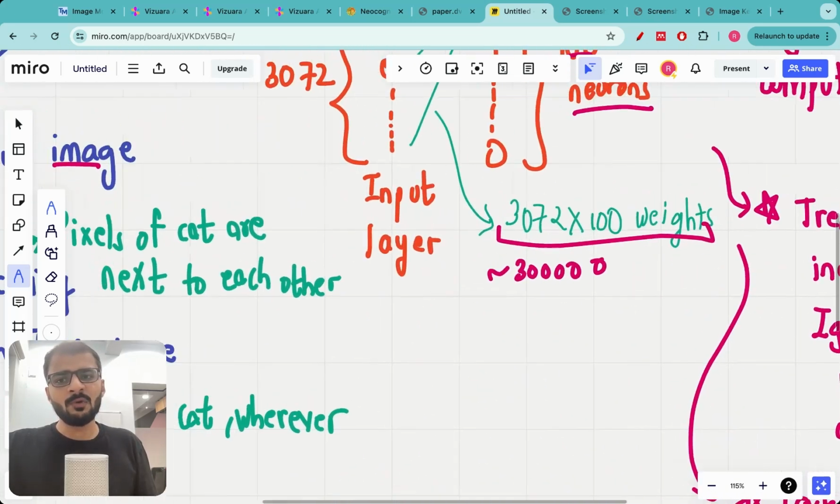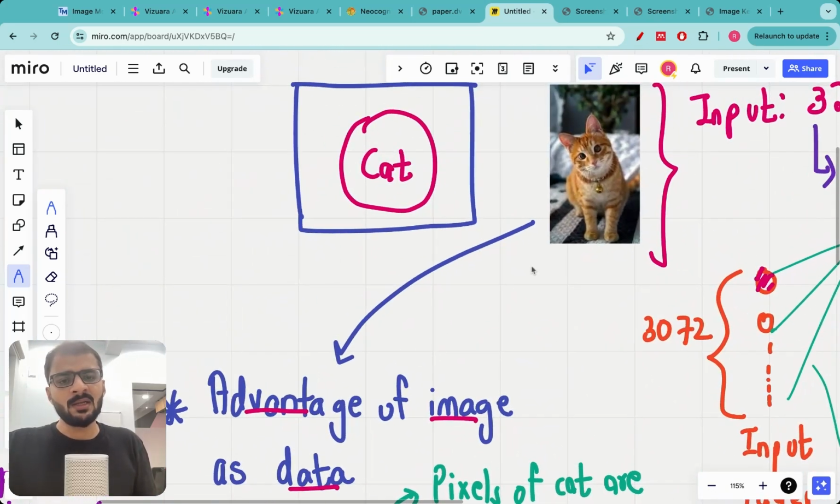For example, if you look at the outlines of a cat, it will be an edge, right? So it will probably be a light pixel transitioning to a dark pixel at the edge of an image. That is a spatial property, and such kinds of features need to be exploited further.